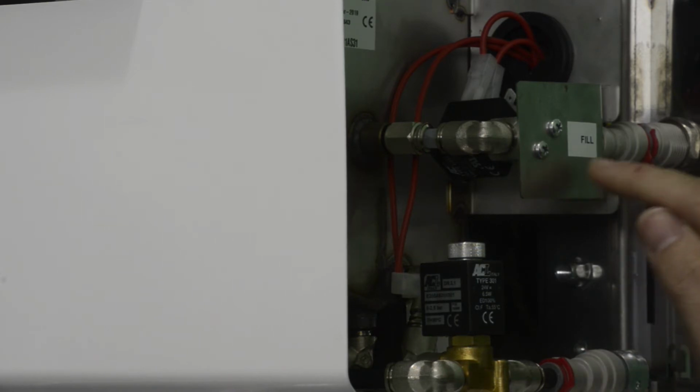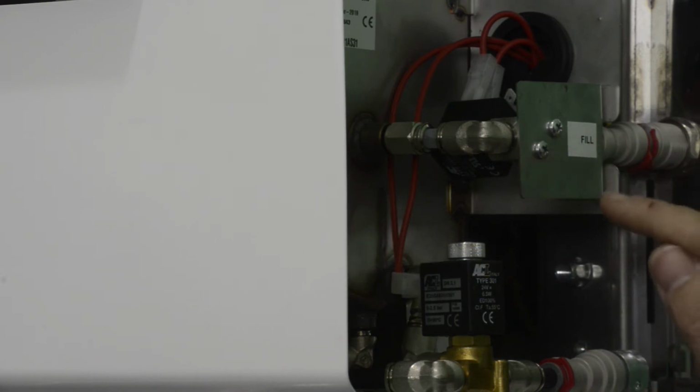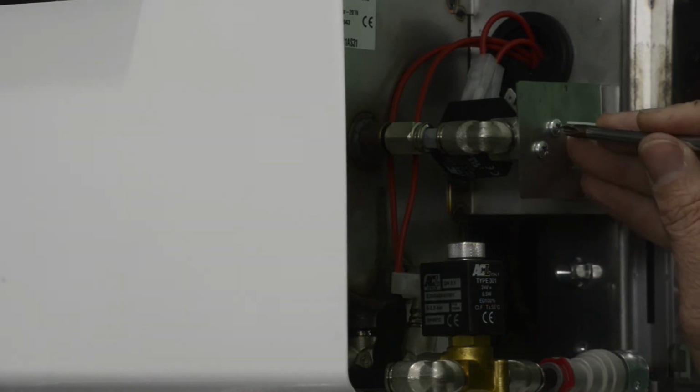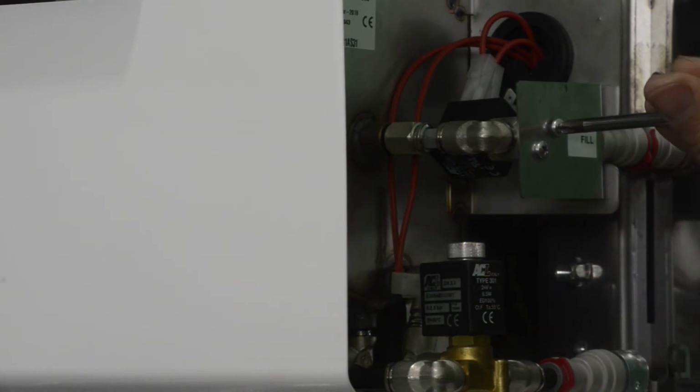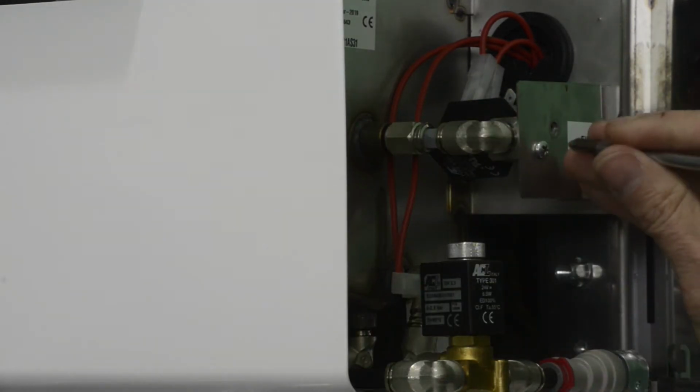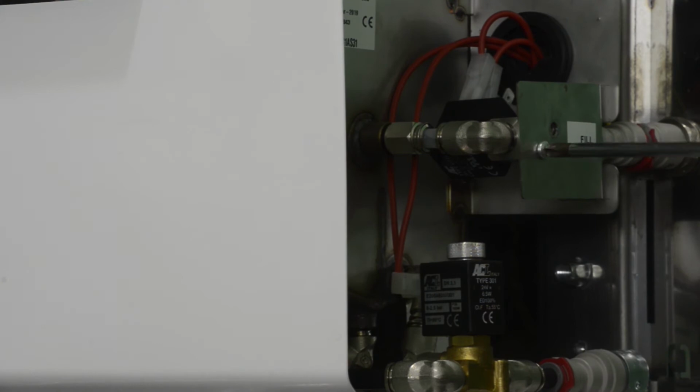What you'll need to do with the Phillips head screwdriver first, of course, we've turned the humidifier off, but we're going to need to remove that valve out of there. And in order to do it, it's fairly simple. Once the water has been turned off, there's 2 machine screws on front here, and we're going to want to remove those. You could set those aside. You could put those in the tray.